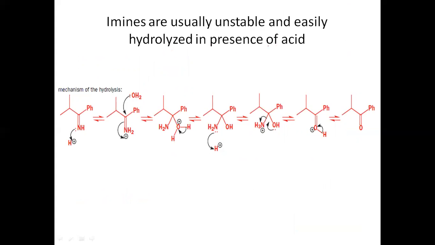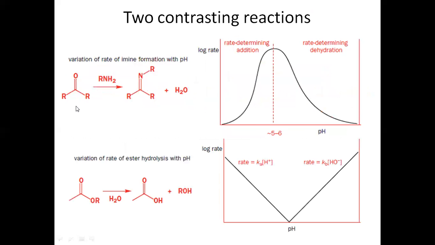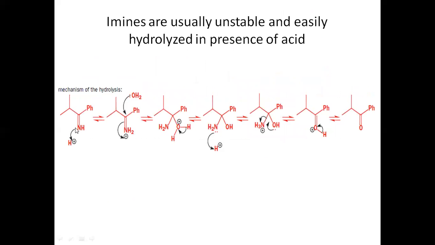So one point, if you have noticed, even in the reactions before, all the steps are reversible. You notice this? All these reactions are reversible, and we have written that the presence of H plus is a must. So definitely, if I have to go from imine to my starting material, it is very much possible because all the steps are reversible, and even that will proceed best in the presence of H plus. So this reaction is your mechanism of hydrolysis.